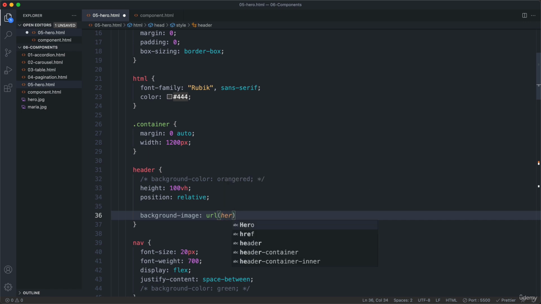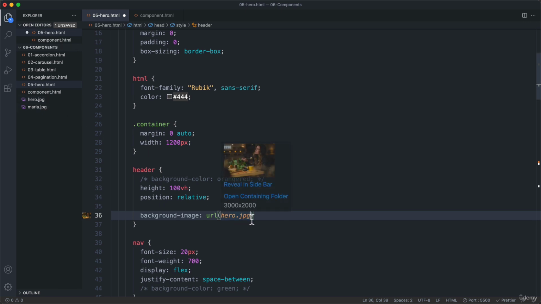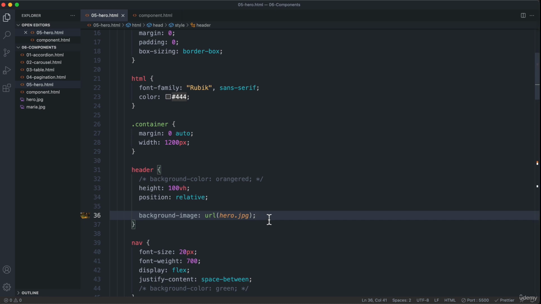And so in this case, that is simply hero.jpg. And we don't even need any quotes here around this image path. So all we need is to add this and we're good. And you already see the image being loaded up here in the gutter, which means that this path is correct.